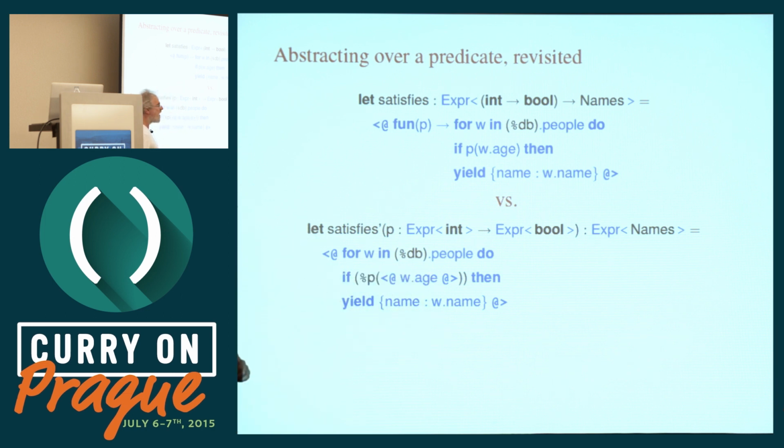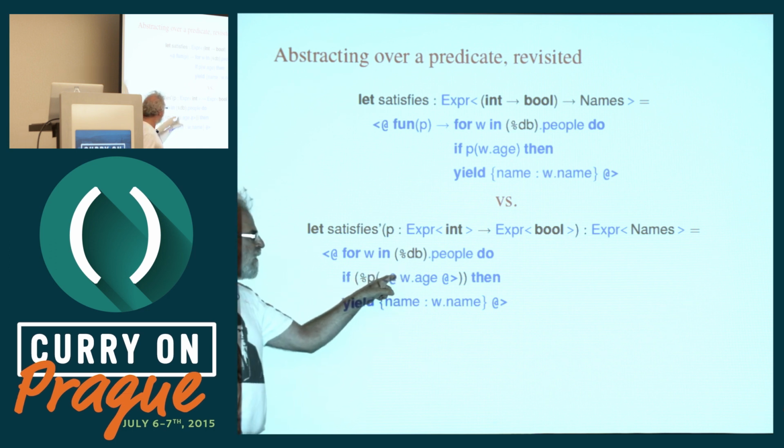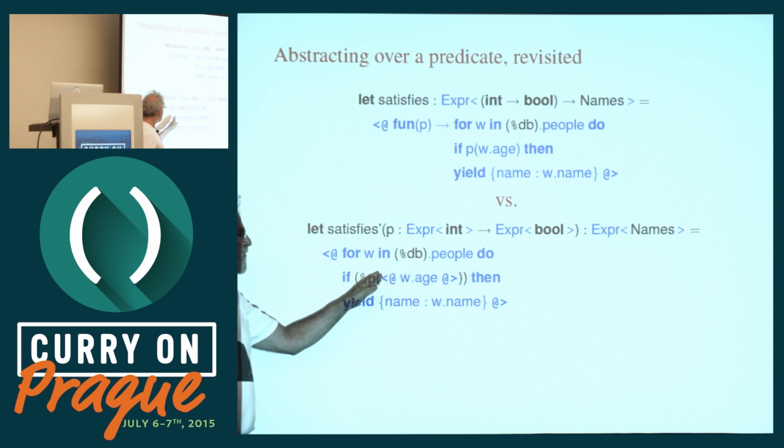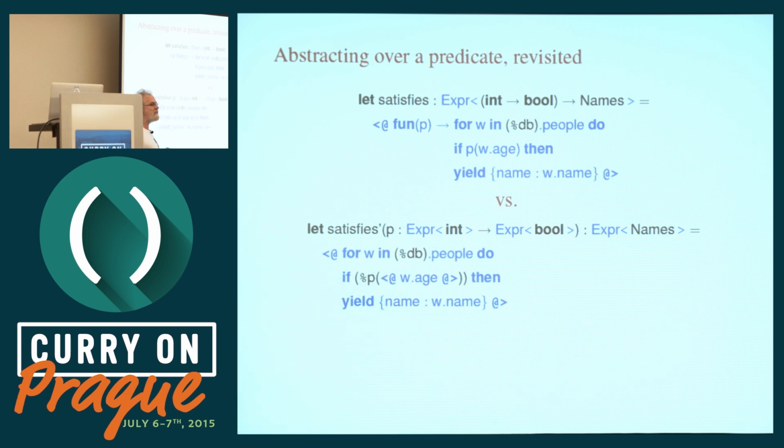And this all looks fine, except if you run it through F#, you get back an error message, which says, where is W bound? Because if you try to give this thing a type on its own, okay, well, its type is it's an expr of int, but its type should say, oh, and there's a free variable W. And there's no easy way to do that in the type system. So F# says, no, you're not allowed to use a free variable in one place and bind it in a completely different quotation. And it gives you an error message that, loosely translated, is, what are you, crazy?